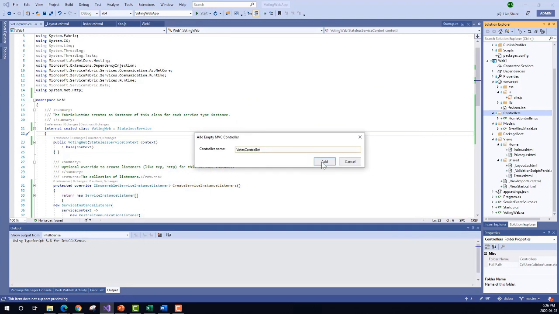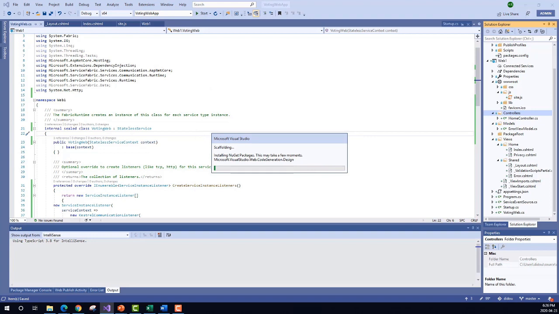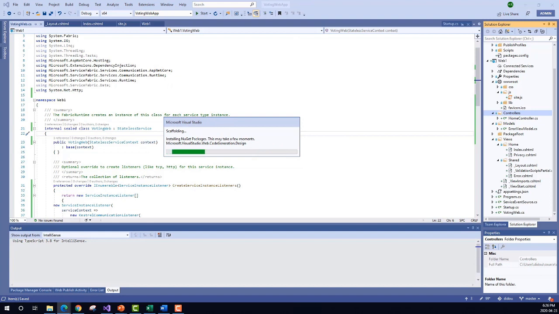Voting controller. And I will just copy the content from Microsoft documentation, simple. And after we will launch this application. But before launching this application, I will show you after how we can just clone this sample to try Service Fabric.